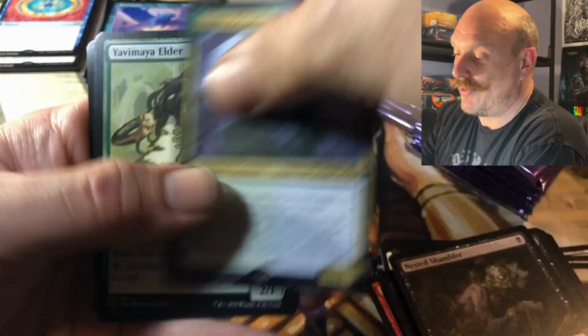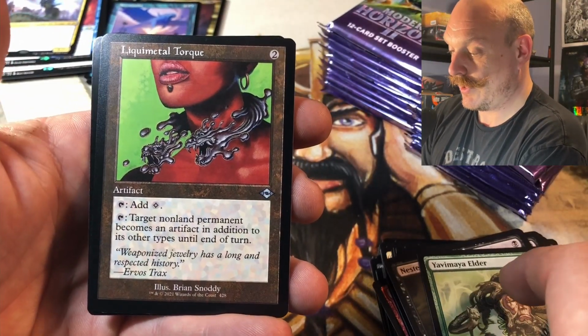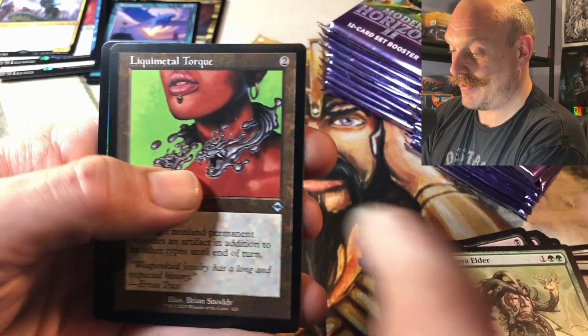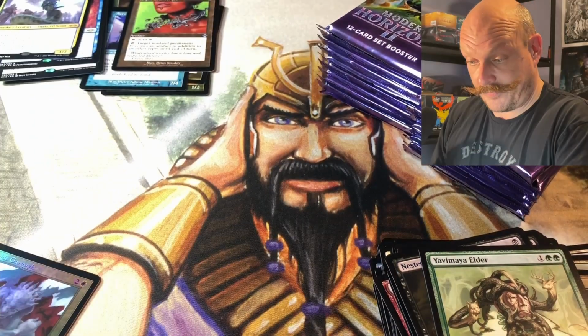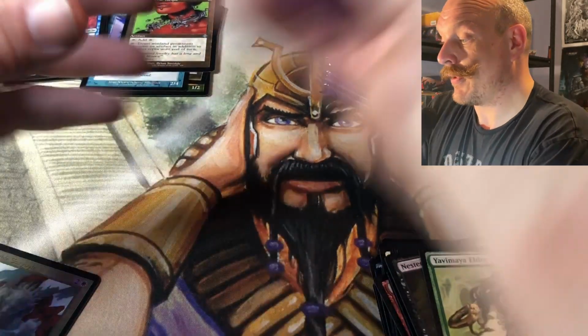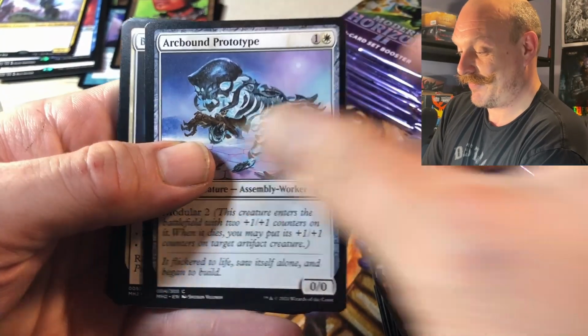The Cryptozoologist. Lowness. Elder. Not a good bonus. Liquid Metal Torque. Deepwood Denzium. So that was a pretty decent fetch streak. That's our best one yet. Yeah. A new record.